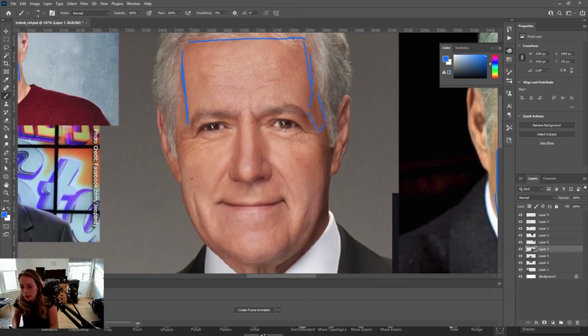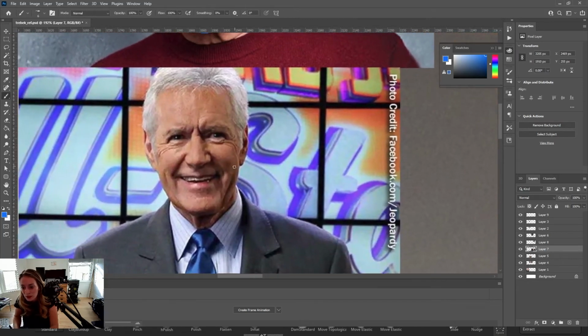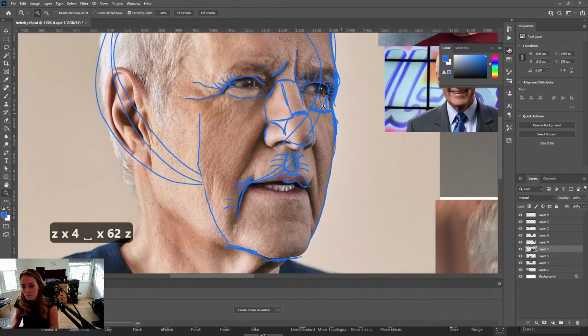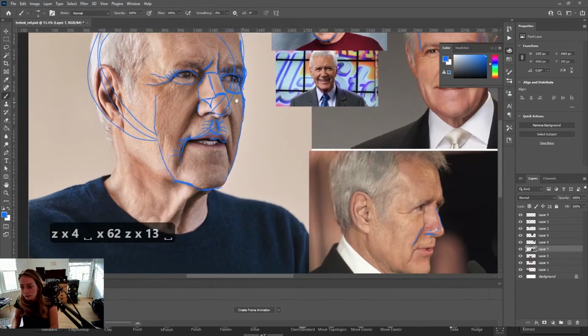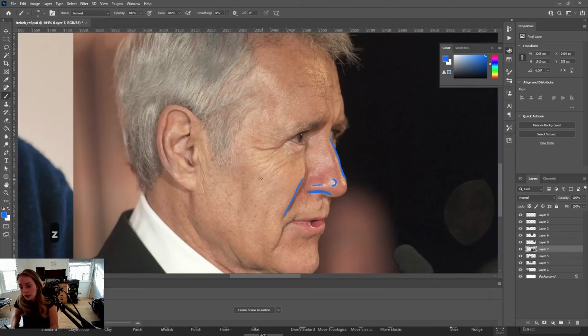And again, there's not a ton, there's not an area here where there's a big divot. His face is pretty smooth and flat. Not when he's smiling, of course. All of that tissue gets pushed up. But here we can actually see where his cheekbone is. You can see that this whole area is highlighted.